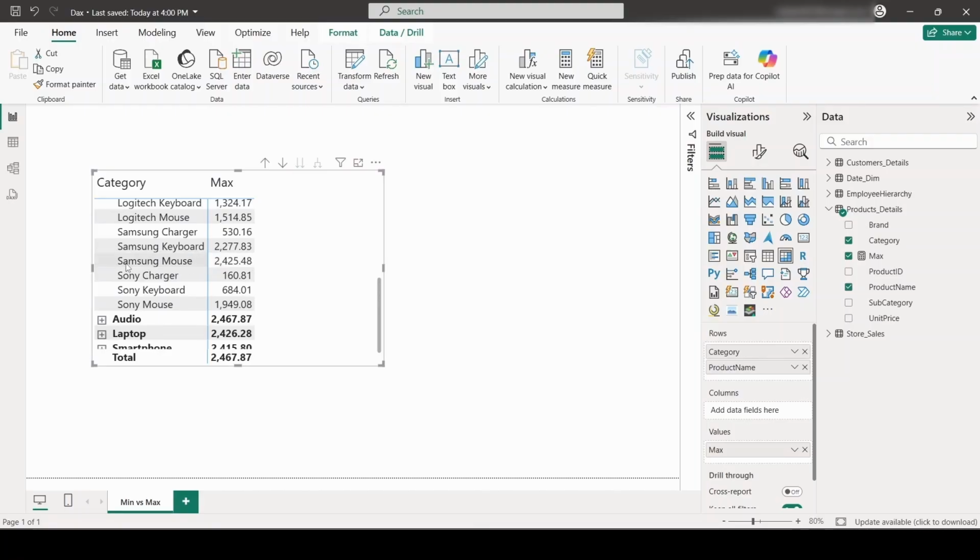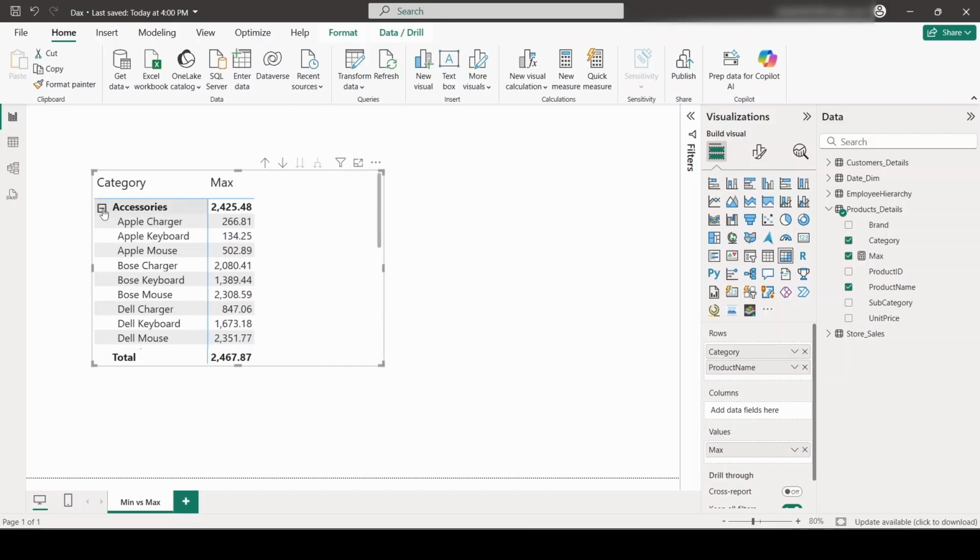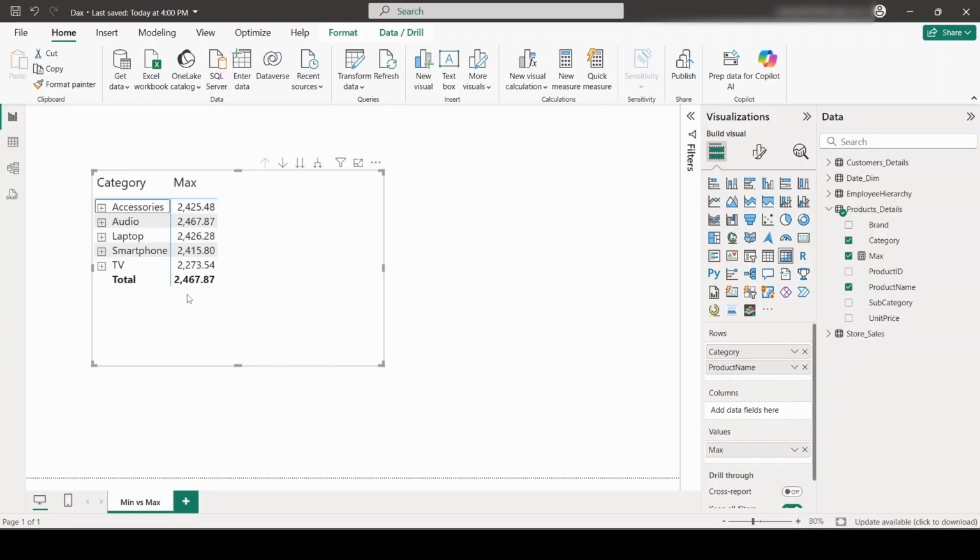So this particular product has the highest unit price which is present in my accessories category. Similar to that, for each product category, we got the maximum unit price which is present in that category.